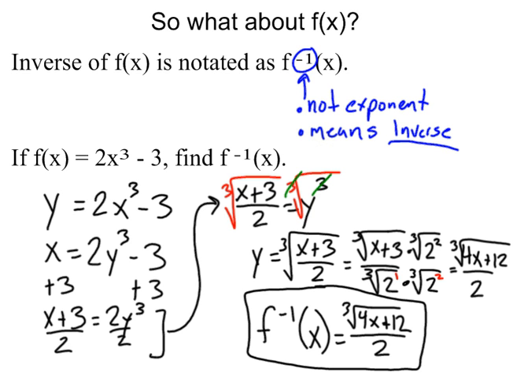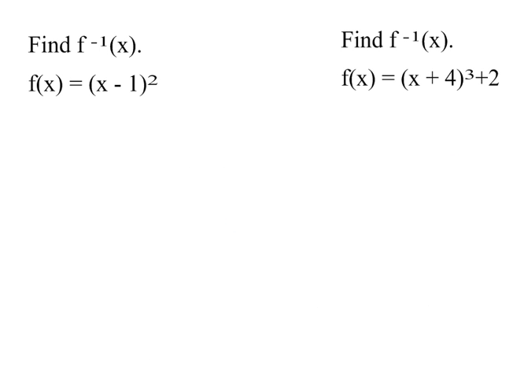So we're combining a couple lessons in order to do this, but the switching and the using a y for f of x is the most important part about this example. Let's try 2 last examples to make sure we understand this. Again, we have an f of x. We need to switch x and y, so let's turn this f of x into a y.